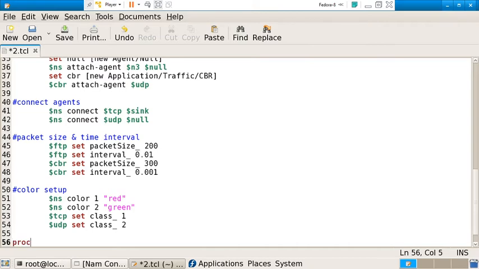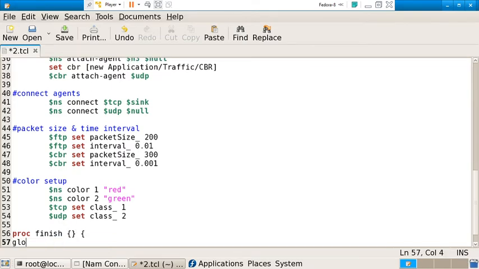Next, let us go with the last part of the program, which is setting the procedure. So proc finish, open, close, again open. Then I should have a global parameter, so global ns. I just made use of three variables: ns, again trf, and namf.